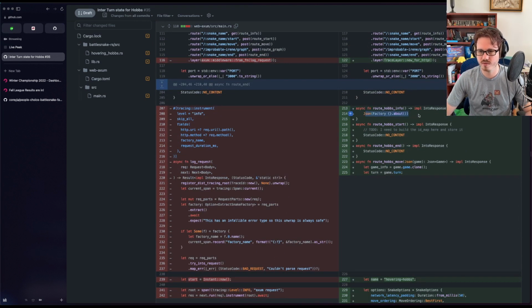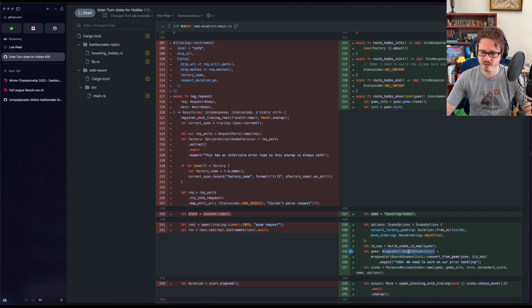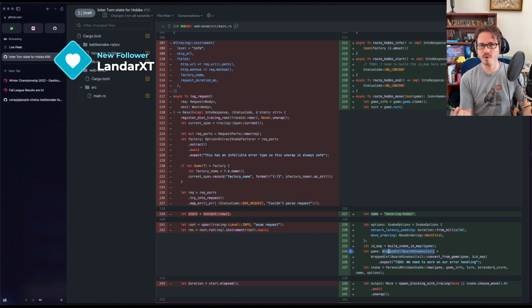So Hobbes has an info route that just prints out the about JSON, start and end, which just return no content at the moment, and then the move, which here is where we are specifically doing a wrapped cell board. So wrapped means that, you know, it goes around the board.